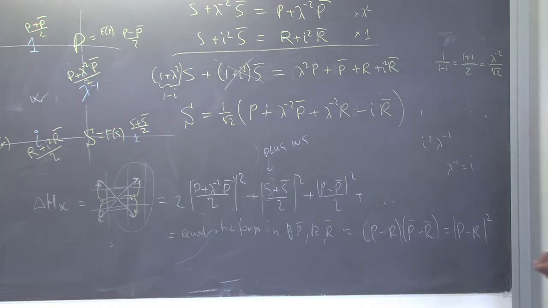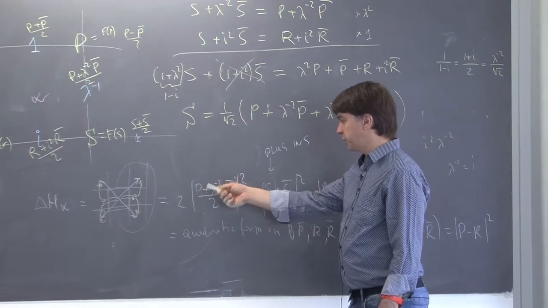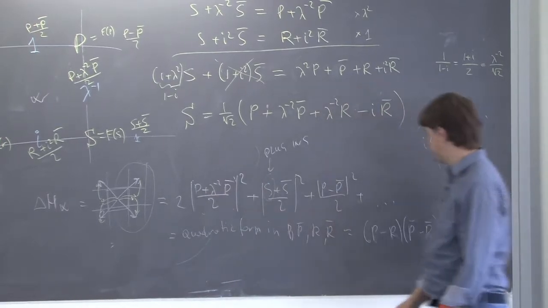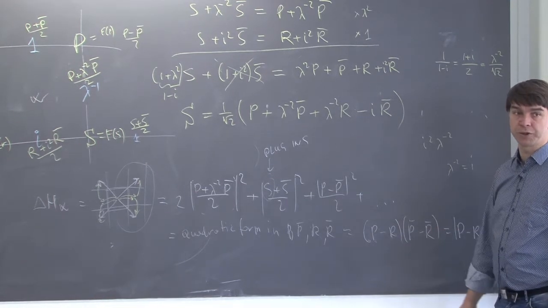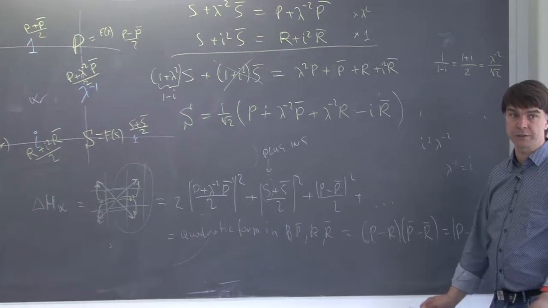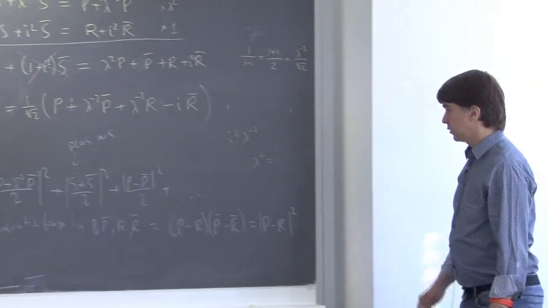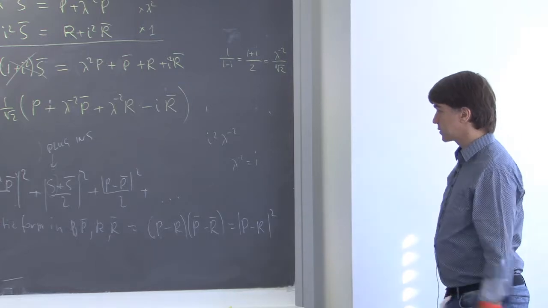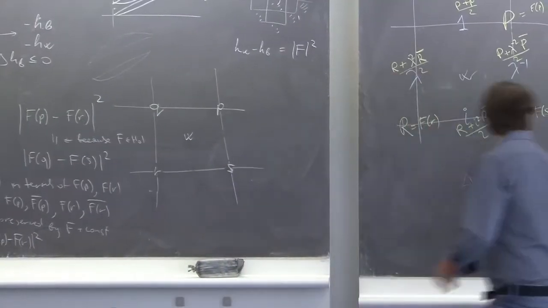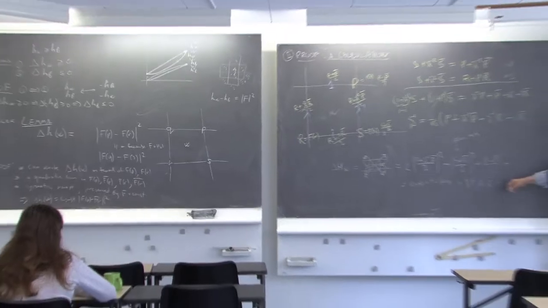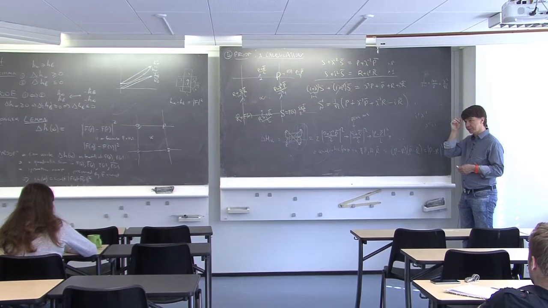So basically, when you open it up, you have a whole lot of terms of the type P squared, P bar, P R bar, etc. And it turns out that essentially everything boils down to this only. All terms of the type P squared or R squared or PR cancel out. The only terms which remain are P bar, P R bar, and in principle you can also see that because there is some symmetry. One can bring symmetry arguments in at the very beginning to say that you should get something like that with the constant in front. But it's a nice bonus that the constant is positive, because then we have two functions like that.